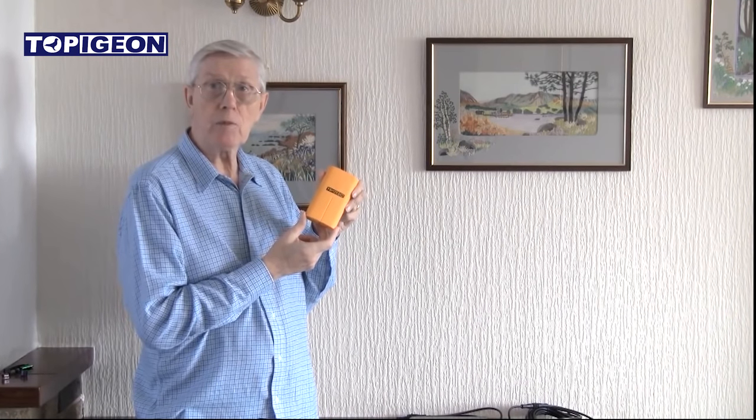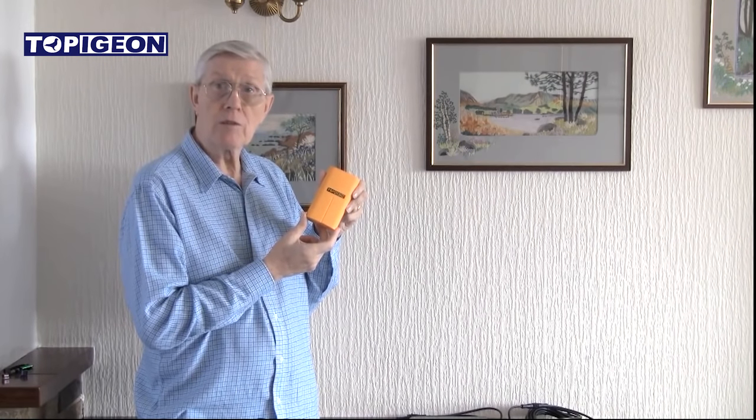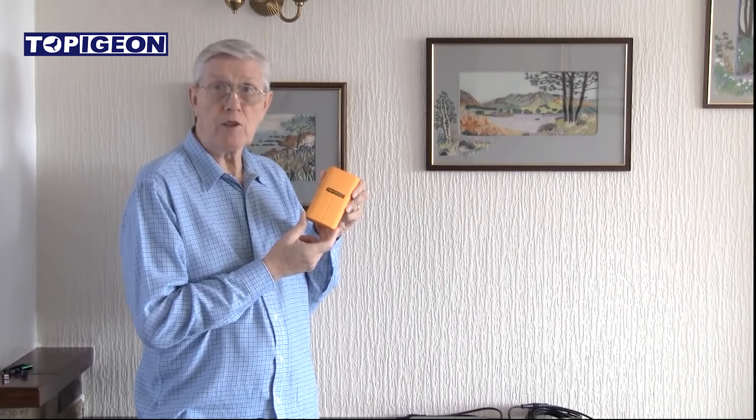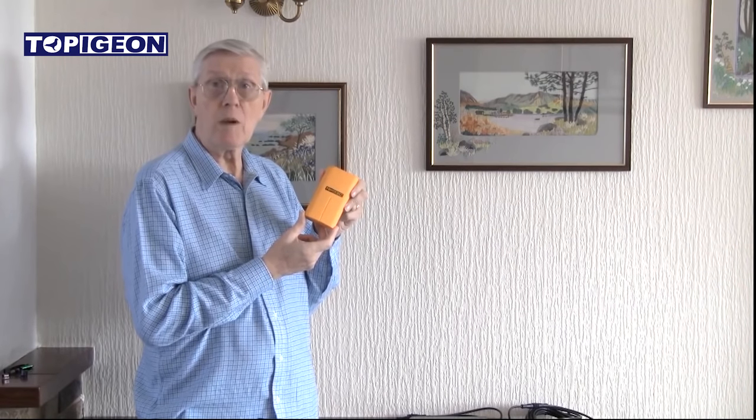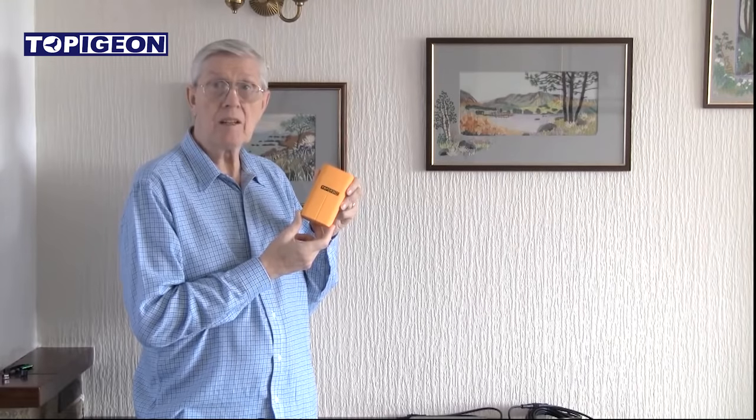Another very useful extra is this power pack which Topigeon sell. This can be used down at the loft for obviously powering your systems if you have no mains electric, or as a good backup should the electric ever fail. And it will also power the club system. And I have actually used this on another manufacturer's club system, and it worked well.